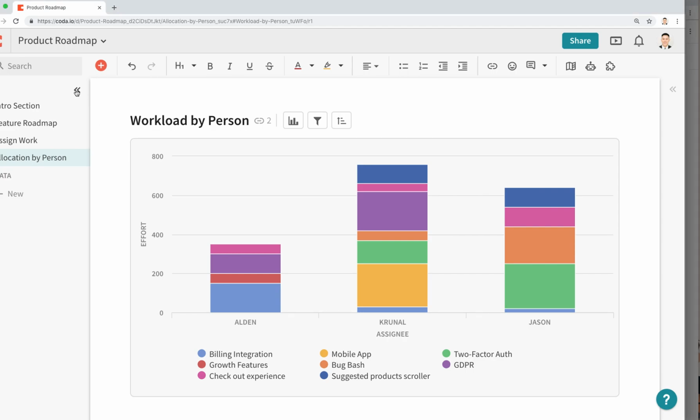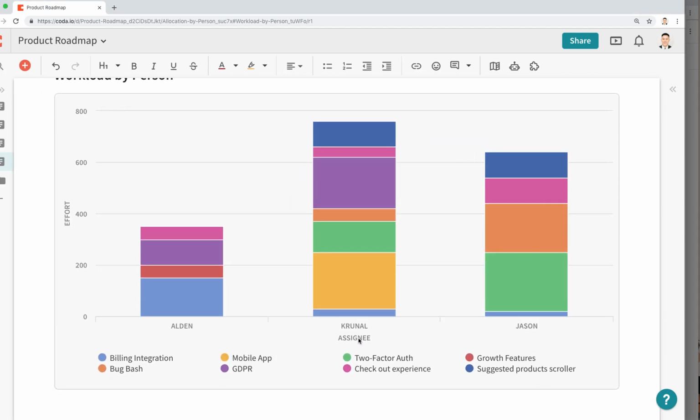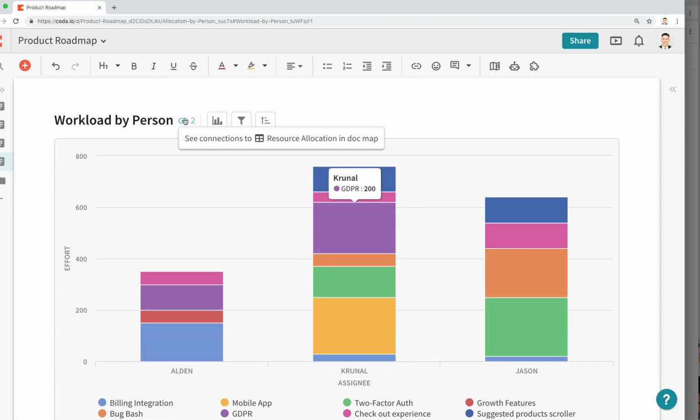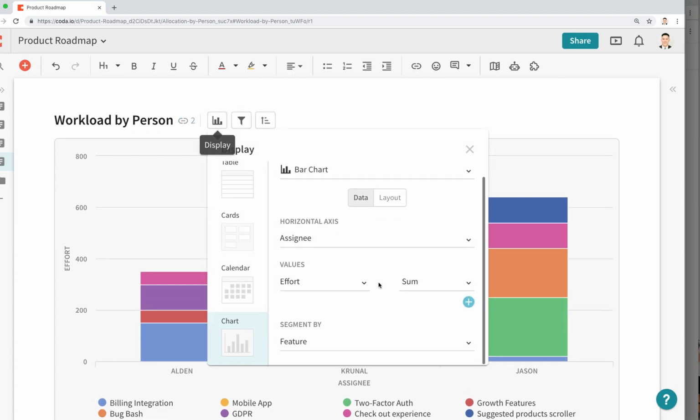tasks. And I like this view because now you can see how much Jason is working on something, how much Alden is working on something, and so on and so forth. Actually, let's see if we can get some more people to show up here. Yep, well, I think this is actually a pretty good view. I'm not sure why other people aren't showing up. I think it might be a certain way that we're filtering on this for now.